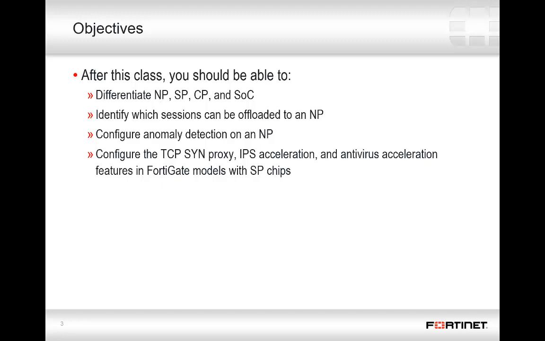After completing this class, you should have these practical skills. You should be able to use FortiGate features provided by the network processor, known as NP, content processor, known as CP, security processor, known as SP, and system on a chip, or SoC, such as offloaded IP sessions, accelerated IPsec and SSL encryption, and accelerated IPS and antivirus scans.